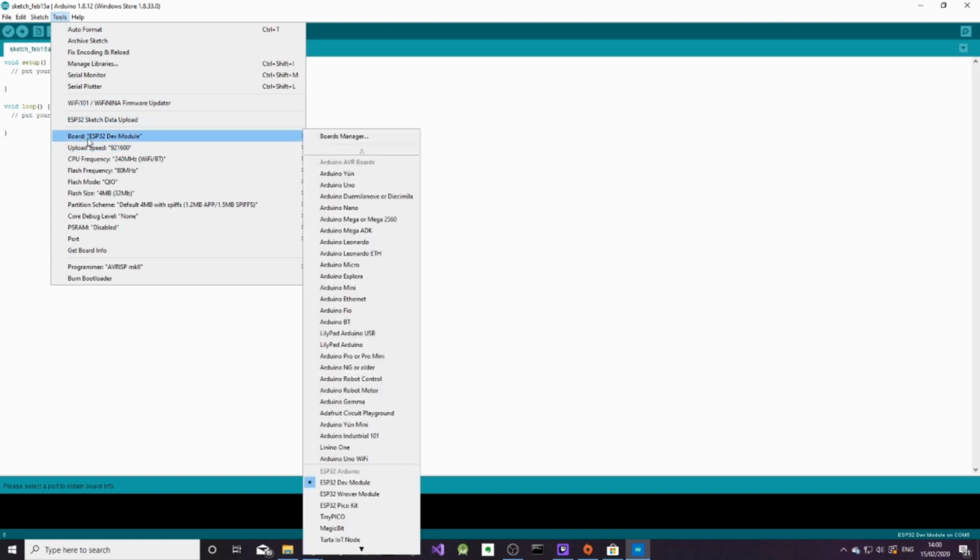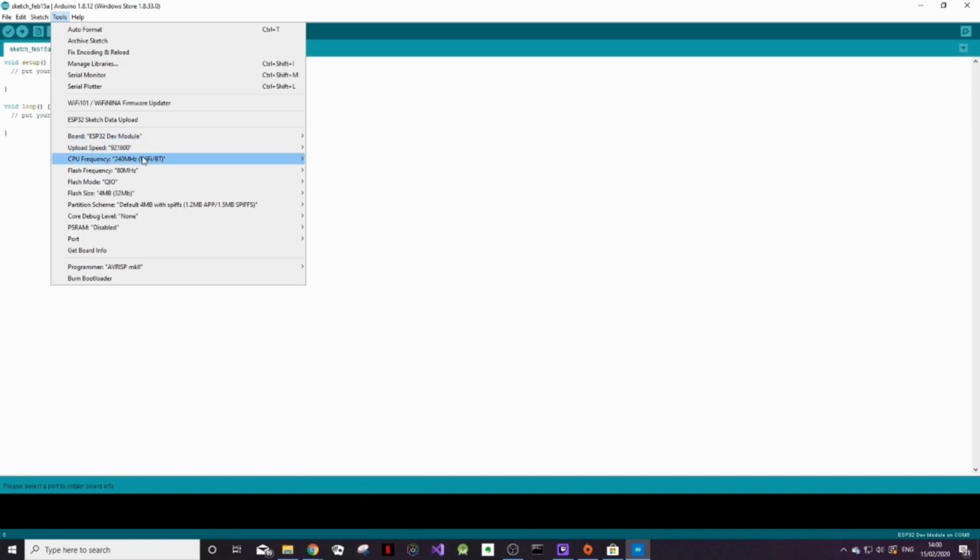and verify that you have it selected by looking in the Tools menu down in this board information section. You can see my board is ESP32 Dev Module. And these are the default parameters allocated for this board. We don't have to change anything here. Awesome! So we have installed our board and now we can plug it in and set the parameters and download.